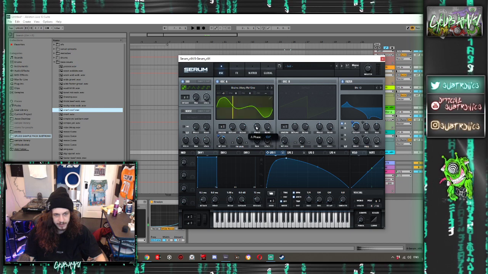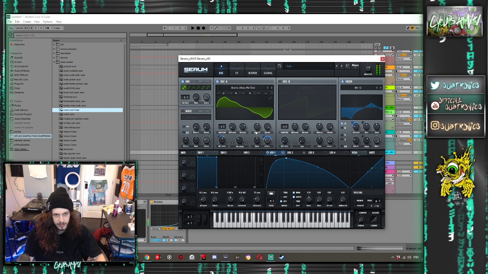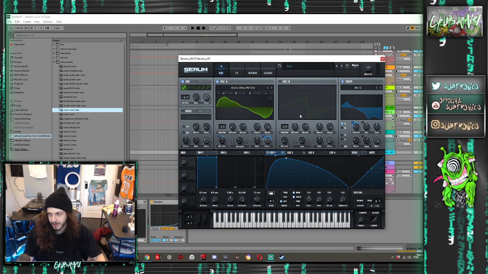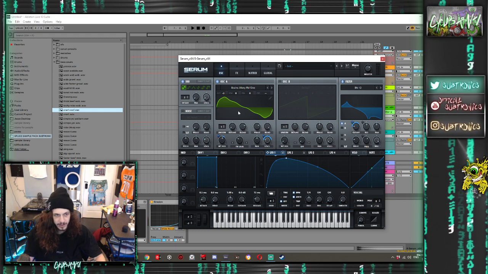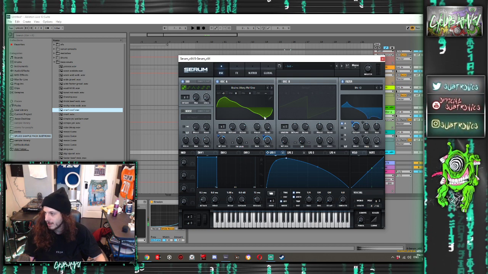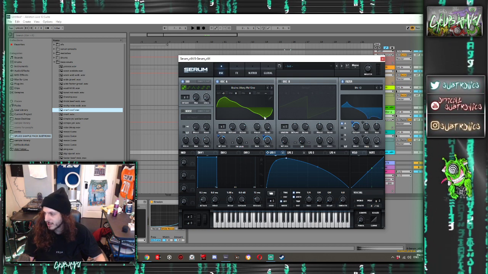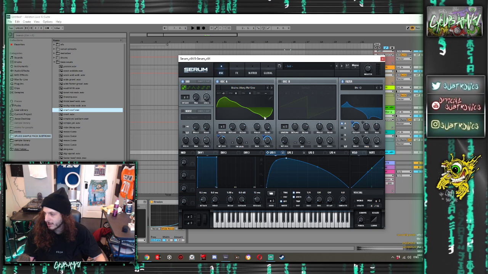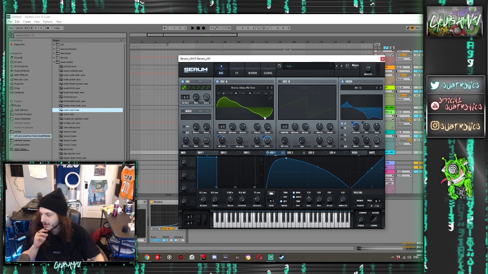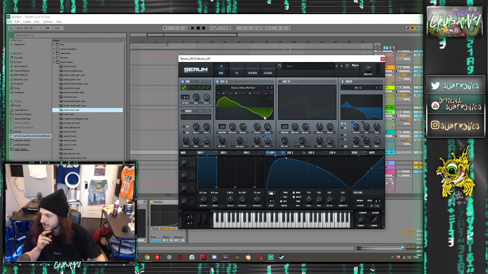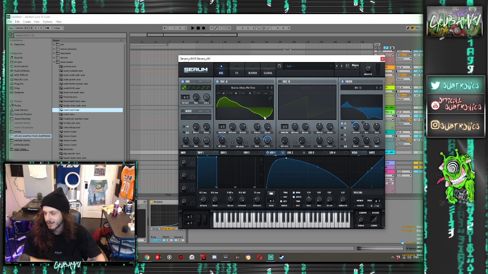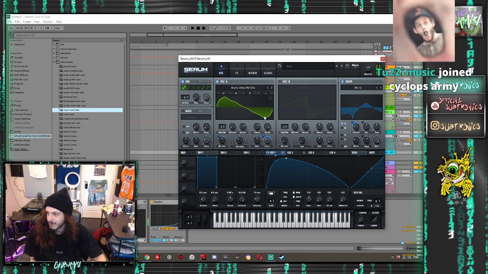So the phase, that would make a more noticeable difference if I was FMing stuff. And I can change the, no, I can't. Okay. Do I like using ring mod? I kind of do. I'm not sure if I like using it on basses. I love using ring mod on long-term sweeps. I'm not really following because I use the stock Operator to make my sounds, but I'm just happy to be here. Hell yeah. I can do some Operator stuff as well.